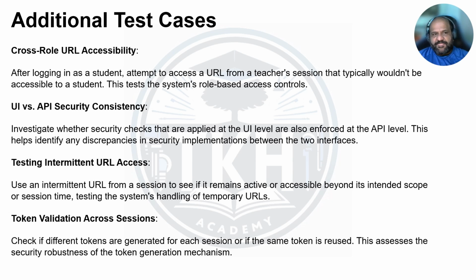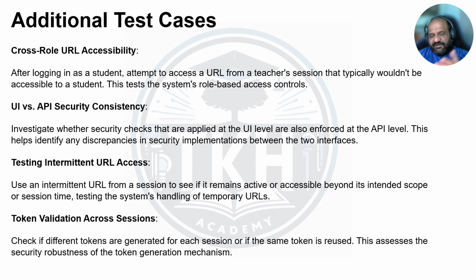Testing intermittent URL. So at times the authorization is done globally across the pages using some framework. Normally that is how they will put this authentication or session check there. But in old applications, what I found at times is that certain pages are missing the session check, and that will result in an intermittent URL getting rendered.